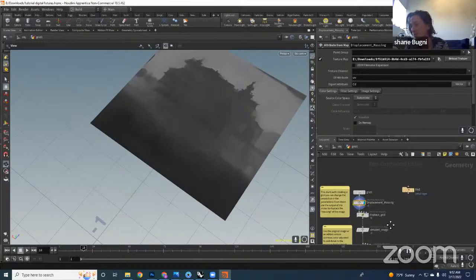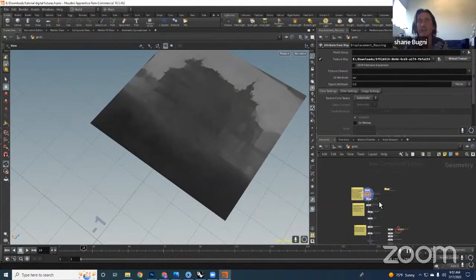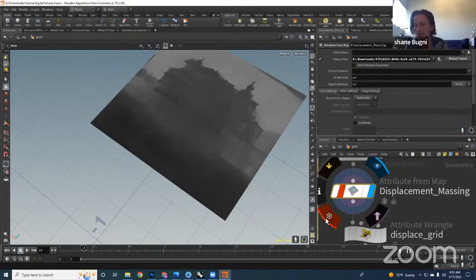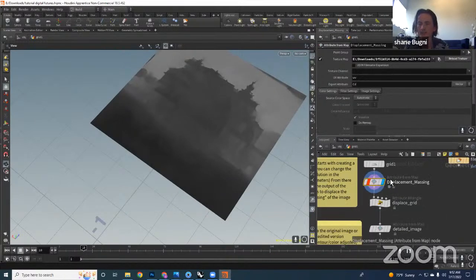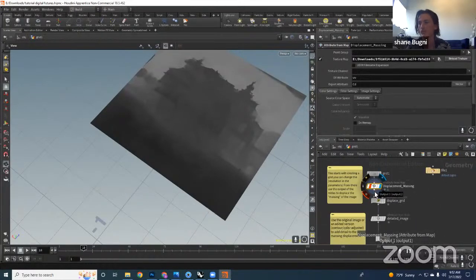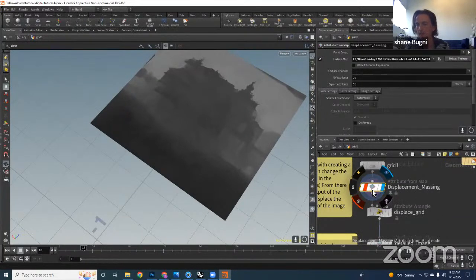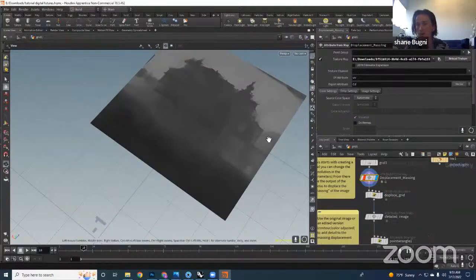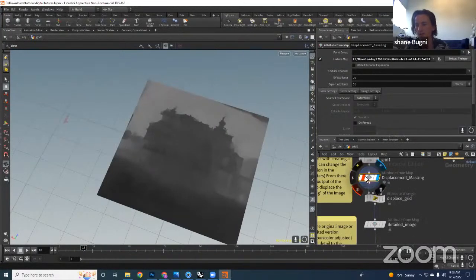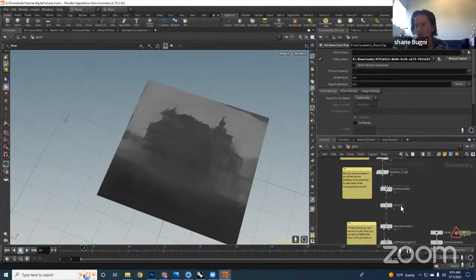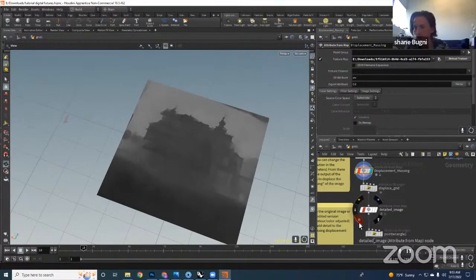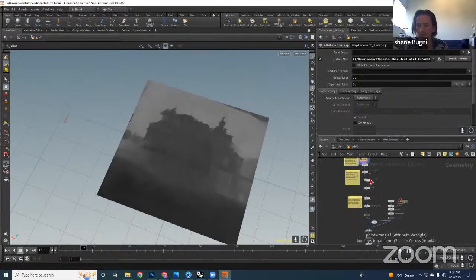But you can also, and this is super powerful in terms of sharing scripts, freeze nodes, and this allows you to do two things. One is alter the nodes before it without having anything after it change. But it also works the same as internalized geometry in Grasshopper, where if you save this file, it comes with whatever is within the frozen node embedded into the Houdini file. That's really awesome. If you wanted to transfer this to a different computer, all you would need to do is freeze this displacement massing and freeze the detailed image as well. Now you can transfer it to any computer with the data internalized.